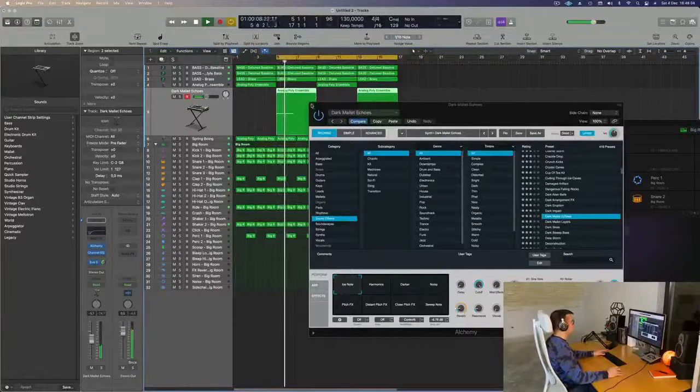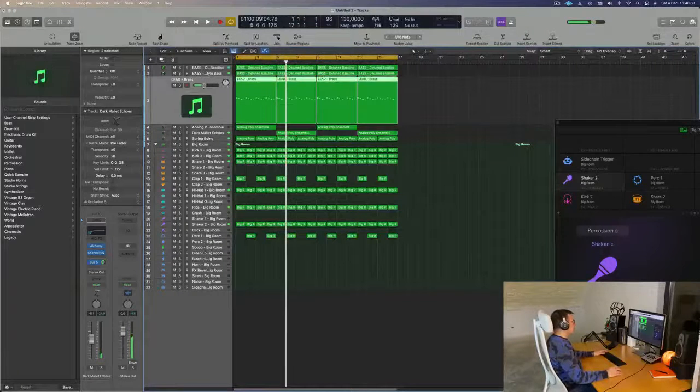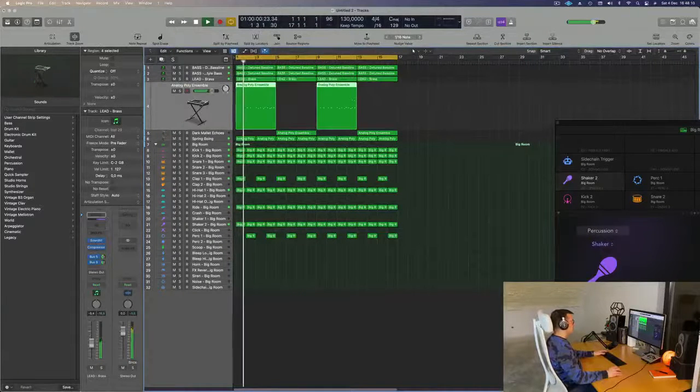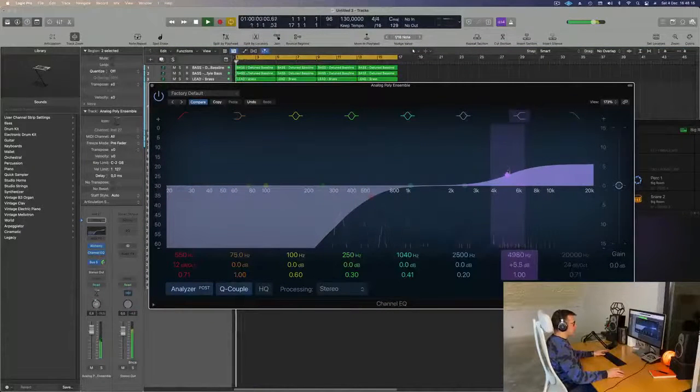I will also put the brass at the top. Let's listen again. Let's make it more shiny here at the top.